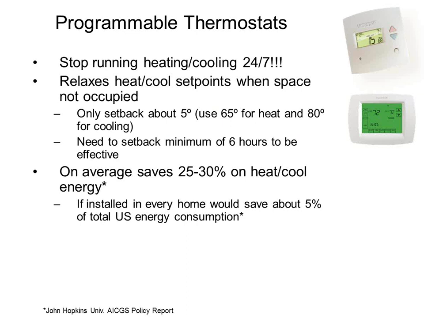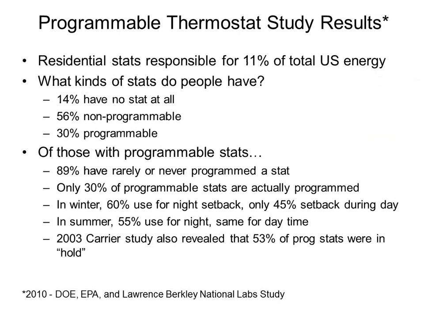I don't have a good commercial stat, so I'm showing you a residential stat here. But if every single home in the entire country installed a programmable stat and actually programmed it, which is a shock in itself, we would save 5% of all the energy consumption in the entire country. Not 5% of the rooftops, not 5% of the HVAC, not 5% of the building energy, 5% of all of the energy. Planes, trains, automobiles, manufacturing, buildings, houses, everything. Just by doing that in houses. So a lot of energy can be saved by doing this. On average, you're saving about 25% energy from putting a setback thermostat in.